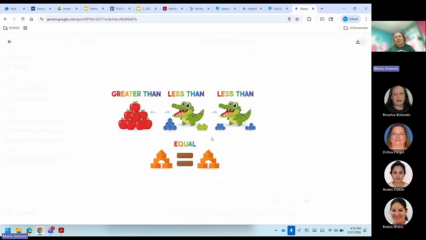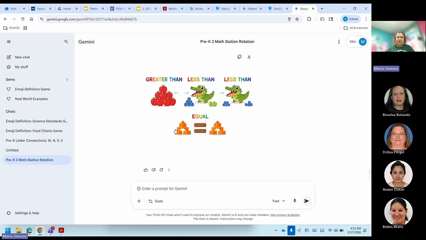I do highly recommend getting an example or previewing it before, for greater than, less than. When I shared it with Debbie, we did get confused with the arrows. I get that this side is greater and this side is less than, but then with this last one, the blueberries, we were like, okay, if we see it and we're getting confused, the students are going to get confused as well.